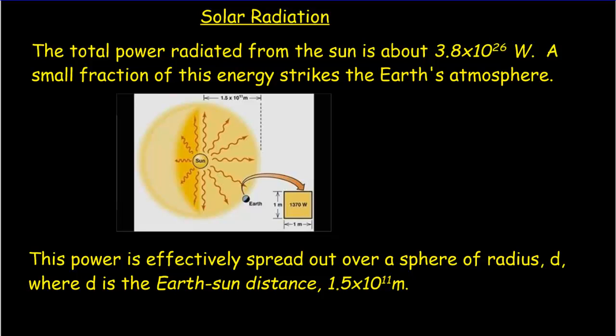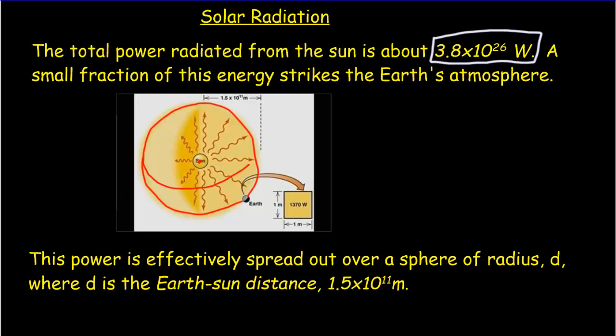Now, the total power radiated from the sun is 3.8 times 10 to the 26 watts. That's 3.8 times 10 to the 26 joules of energy being radiated every second from the sun. Now, of course, it's a very small fraction of that total that actually hits the earth. We can imagine drawing a circle around the sun. The sun's at the center, and the earth is right on the periphery of that circle. And it's actually going to be a big sphere, a three-dimensional circle. And all the radiation, there's going to be a very small fraction that hits the earth.